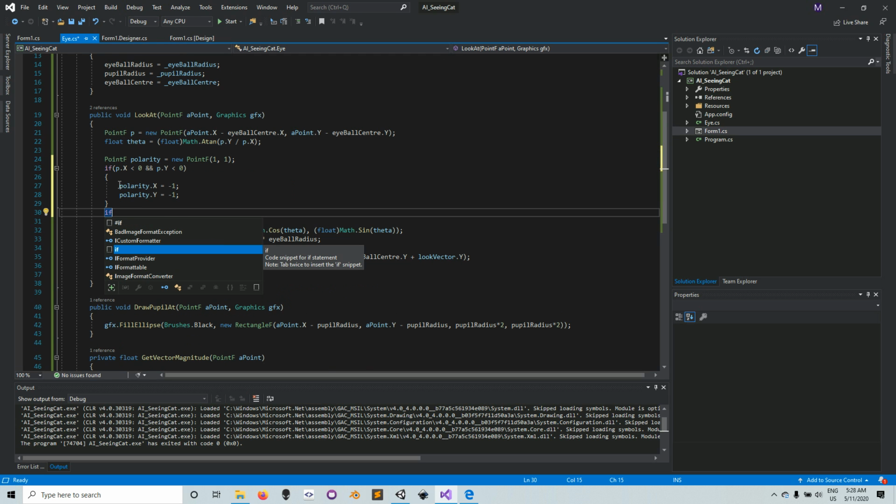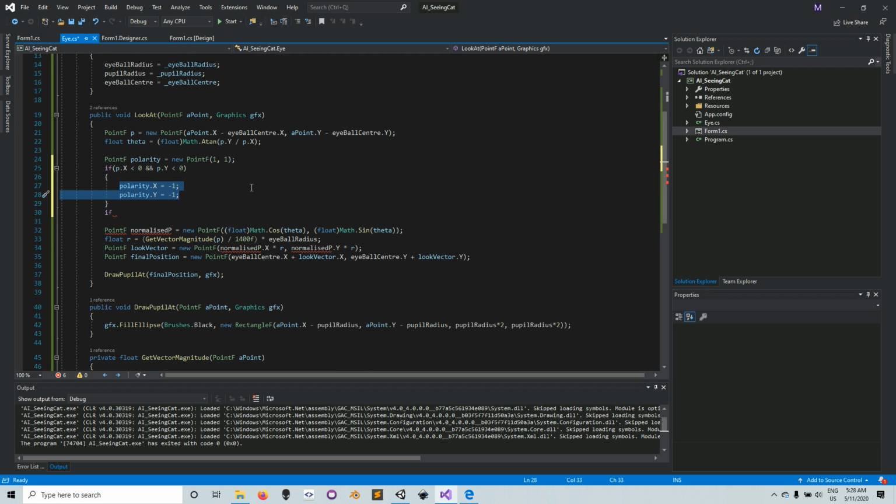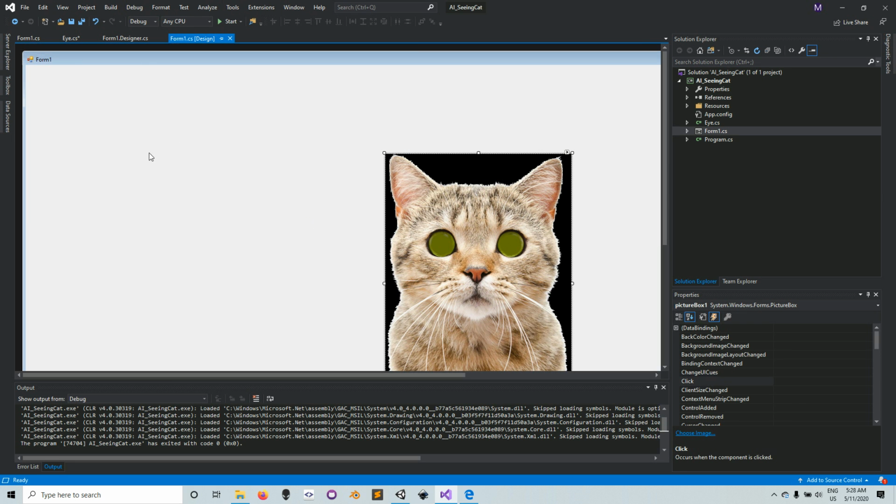Now this test is when, let me just go back to the design view. Notice your quadrant: imagine there's a straight line that goes vertically down from the top right in between the two eyes, and it divides this eye into two.